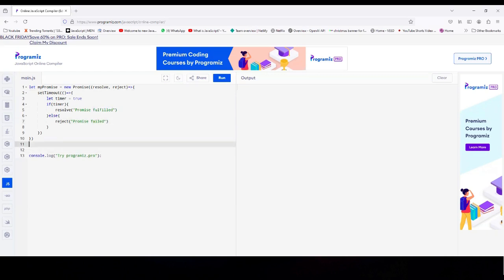Now let's see the value of our promise. This is my promise. If it is fulfilled, then we will get the value in the then, or in the catch. So it will be, let's say, the result of our promise. I'm going to simply console log whatever I received. Catch and get the error.